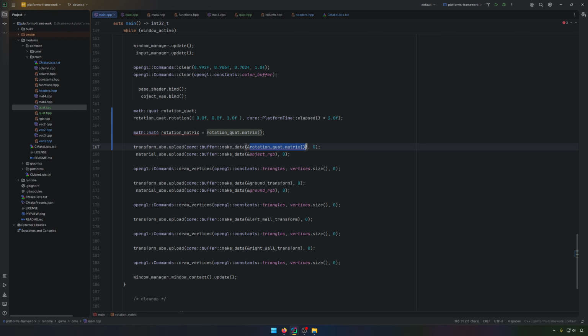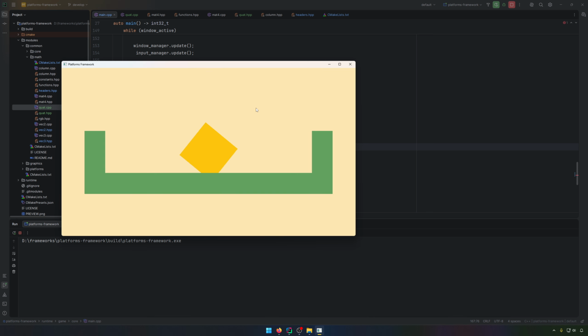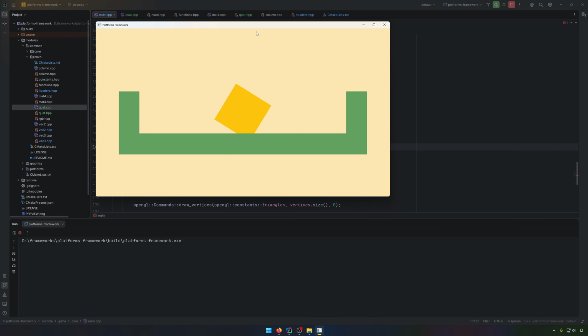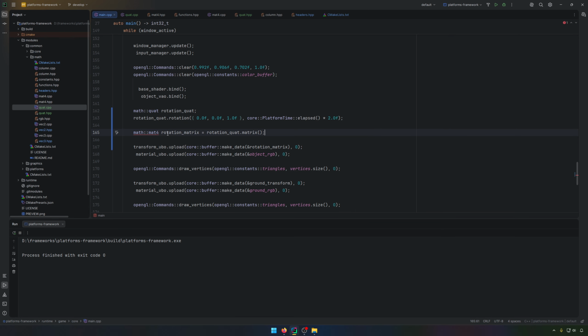And we are using this here. Sorry. And just let's give it a spin to see if our object is moving. So as you can see, now we have rotation. If we want to implement also the translation for this matrix, we will need to have the rotation matrix multiplied with some matrix that holds the translations and the scale. By the way, it's very important to have the translation, after that the rotation, and in the end, if the scale is different, to also apply the scale to this one.